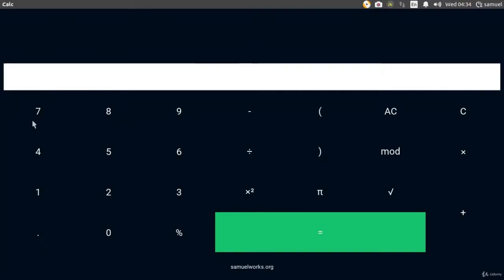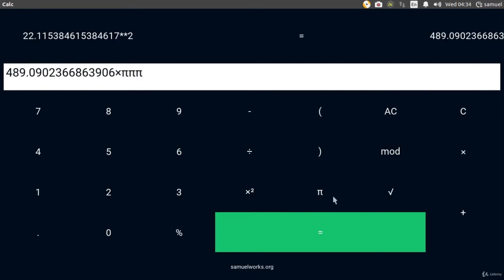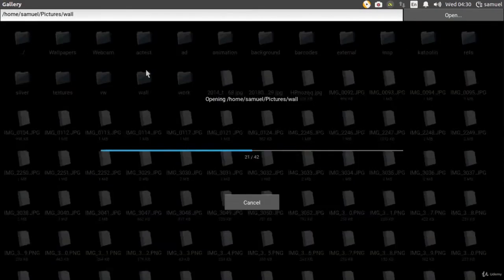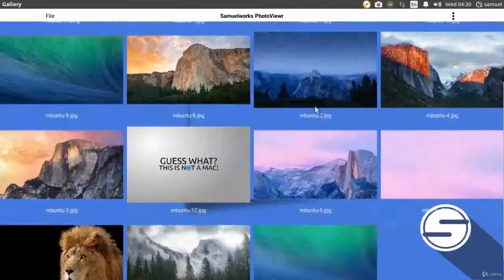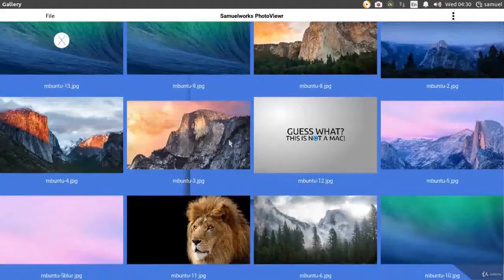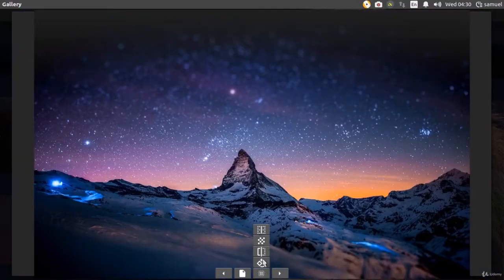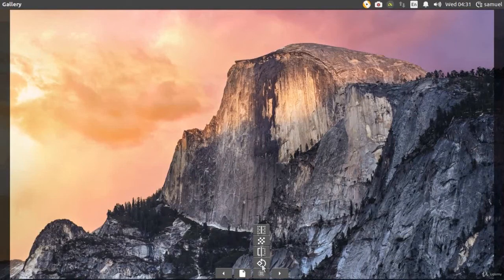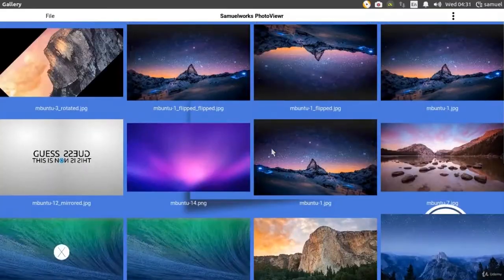namely a simple calculator which can perform basic operations like addition, subtraction, multiplication, division, square rooting, and much more. We'll also create a photo gallery application that lets you view either a single image on your disk or a whole folder of images. The program also allows you to perform basic image operations on individual images like rotation, flipping, and some effects like mirroring and burning an image.